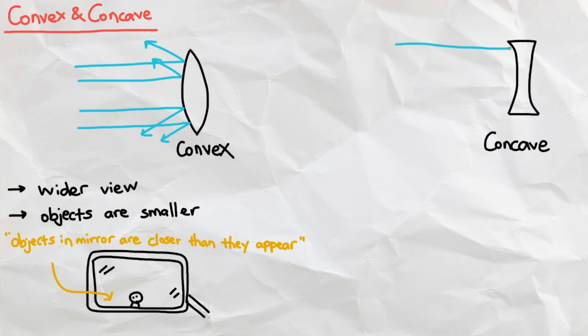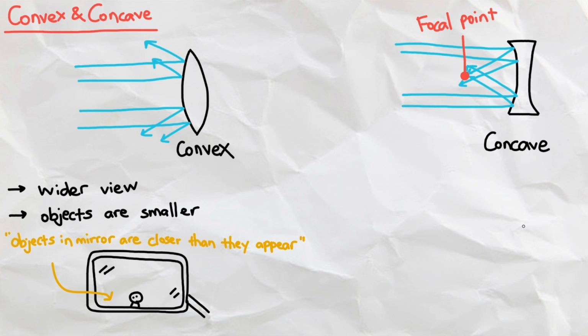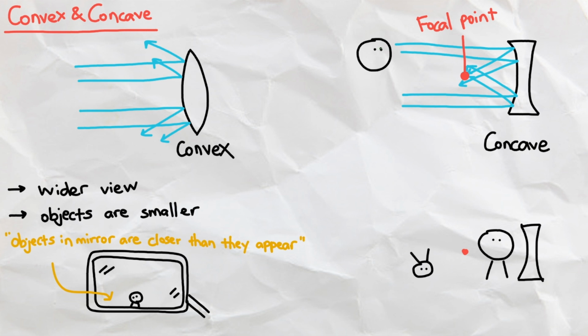Concave mirrors are the opposite, where they focus light at a point called the focal point. Objects before the focal point get magnified, which is why concave mirrors are commonly used in makeup mirrors, magnifying everything we see. Interestingly, everything beyond the focal point will appear flipped, because the light from our head reflects our feet and vice versa. We can see this happen if we look at the caved-in surface of a metal spoon.